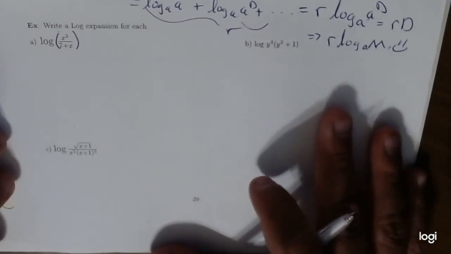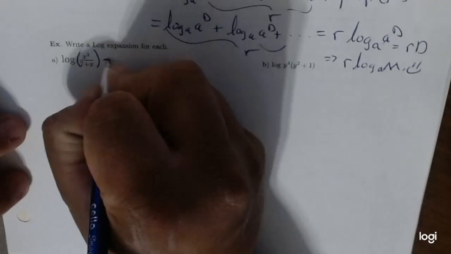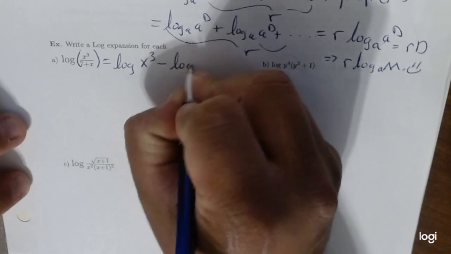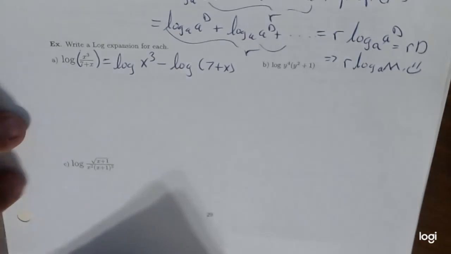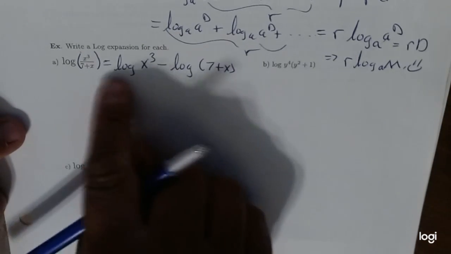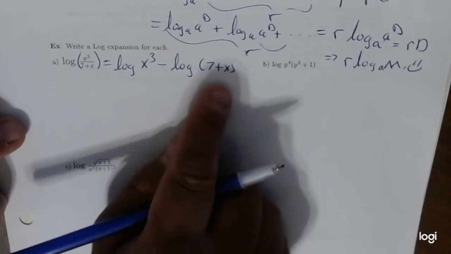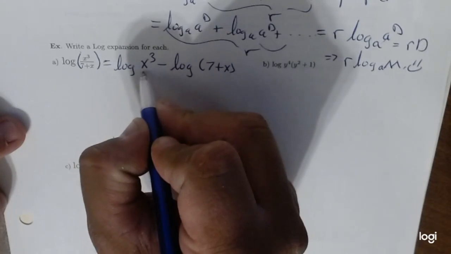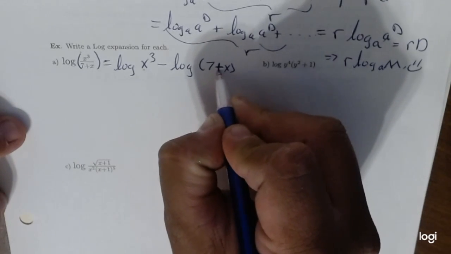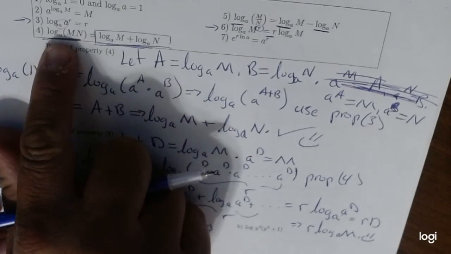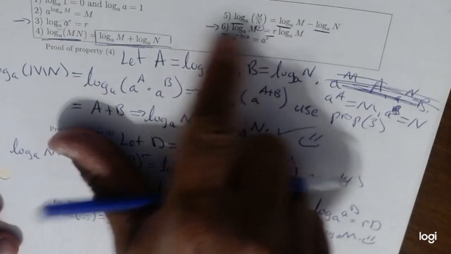We're going to look at the division first. So it's right here, x to the third divided by 7 over x. So this becomes now log of x to the third minus log of 7 plus x. Okay. So now we got everything's division, right? There's no division individually. So now what we do is, well, are we multiplying inside the logs? So we're not multiplying anything, right? It's just x to the third. And this is a trick question, right? It's addition, so not technically multiplying, so I can't break that up, right? There's no additions on the inside breaking up, right? It's just either multiplication or division. It's one or the other. That's it. Okay. So we're done there.